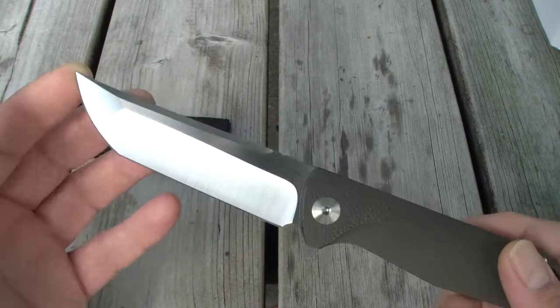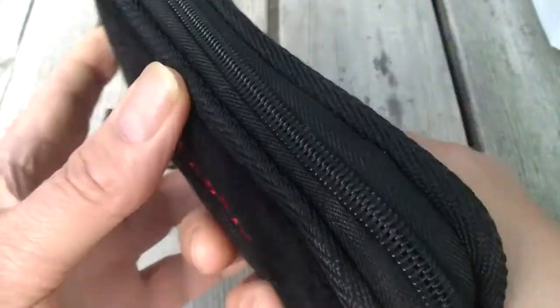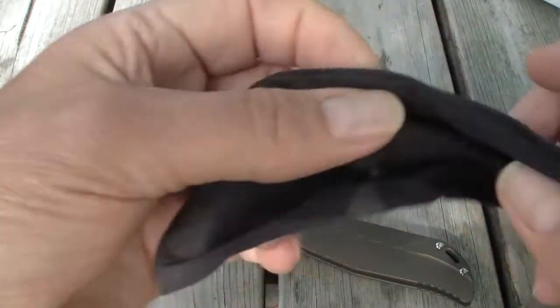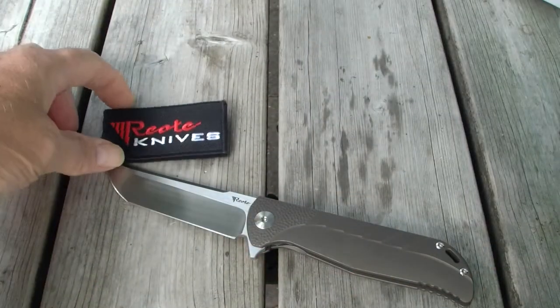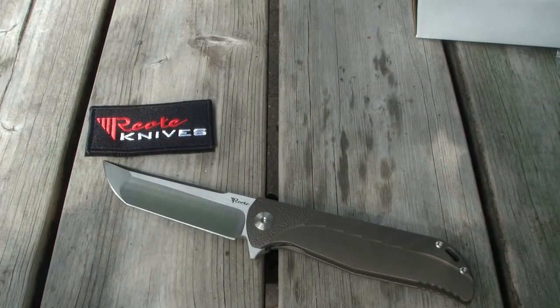Where to start? First of all, the knife comes in a new Reate pouch. It's a velvet kind of teddy pouch with liner and pocket. In the pouch there is some additional hardware, the microfiber cleaning cloth, and also a little baggie, and a nice patch, and everything sits in a sturdy cardboard box. And this one was a little bit bumped by the postal services, I think. So very decent packaging.